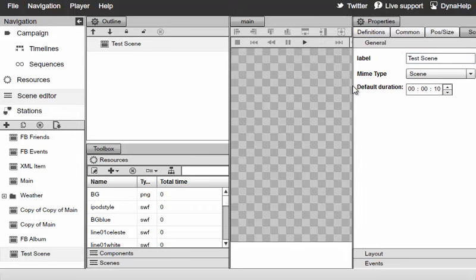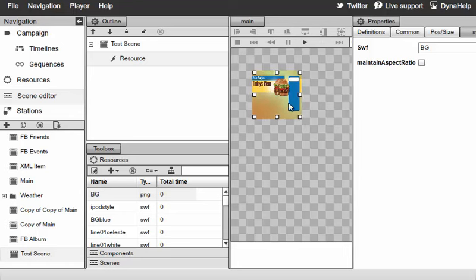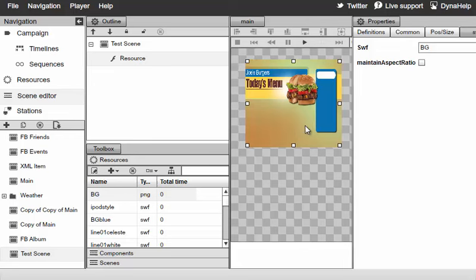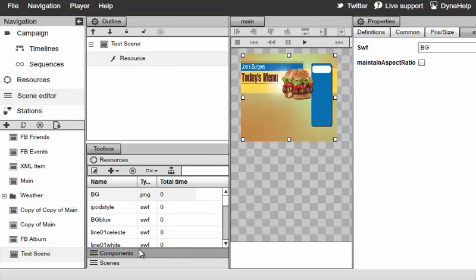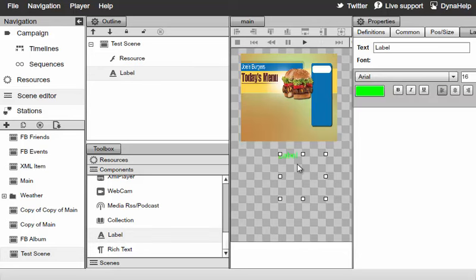And next we are going to start dragging some components. So we're going to go back to the resources just like before and drag the same image just like before. But now we have full control over the position of this image. So we can actually make it as big or as small as we want. And if you wanted to put a label just on top of it, we'll switch to the components, go over to the label and drag and drop that on top of the image.